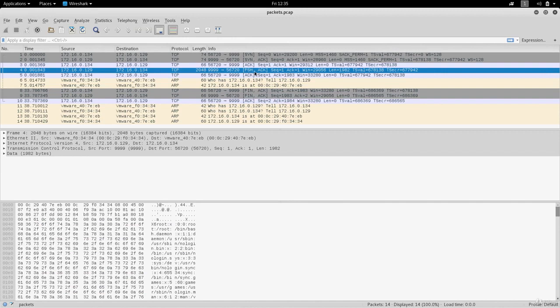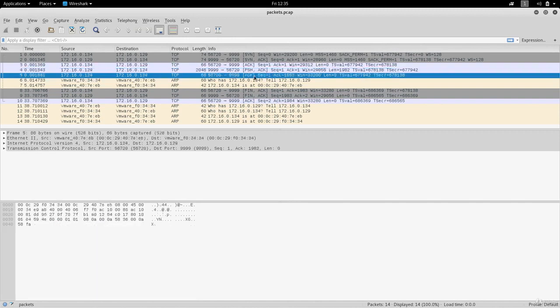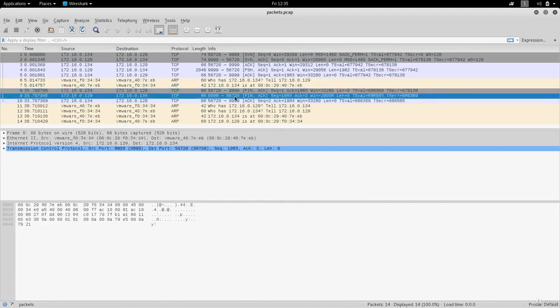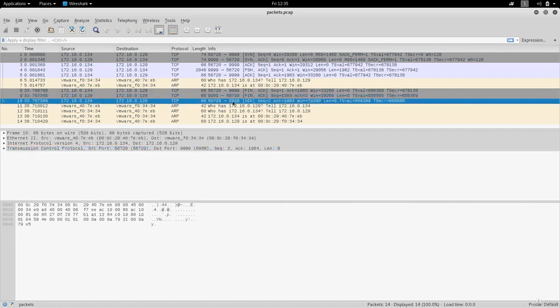So the push occurred, and then the client acknowledged, and that was the end of it. And then you see the FIN-ACKs, where the client running on that high port told the server, "I'm done," and the server said, "I agree," and they hung up on one another with the FIN-ACKs, and that was the end of that. Well, I guess the client did acknowledge the hang up, so it's being polite.